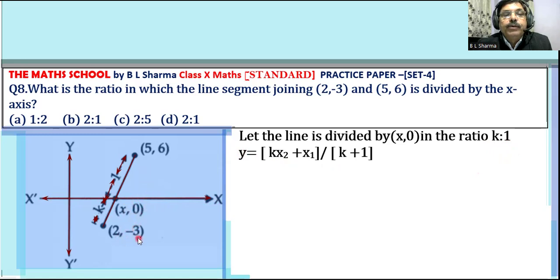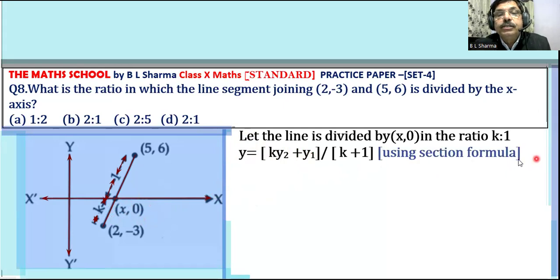Then taking the y coordinate, और y के लिए ये y2 और y1 होना चाहिए था. I took x2 x1 here, that was wrong, so I have made it correct now. मैंने अब इसको correct बना लिया है. Why are we taking y here? Because the value of y is given. That is why we cannot take x for the ratio here, because the value of x is not given. ये बिल्कुल ध्यान रखने की बात है कि हम y का क्यों ये सेक्शन फॉर्मूला यूज कर रहे हैं. Because here the value of y is given. We know the value of y, it is known.